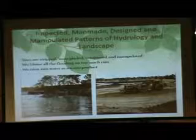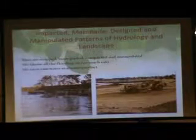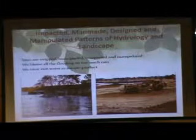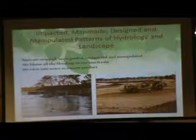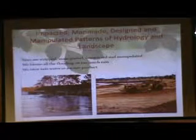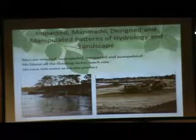Sites are stripped, scarred, compacted, and manipulated. Then we always blame flooding on too much rain. We come back with a paintbrush and put a thin bit of topsoil on it and expect things to grow, absorb water, and function well. That's really not how it works. Once you've done this to the subgrade, it can take many, many years for that subgrade to respond to water the way it used to.